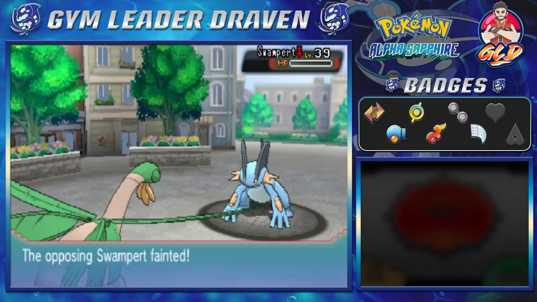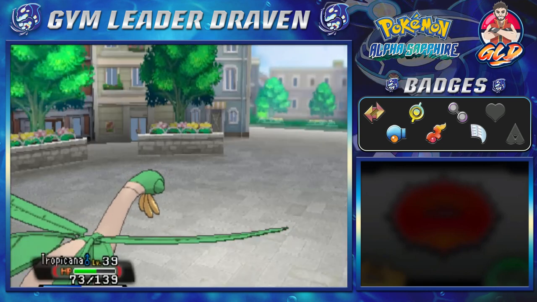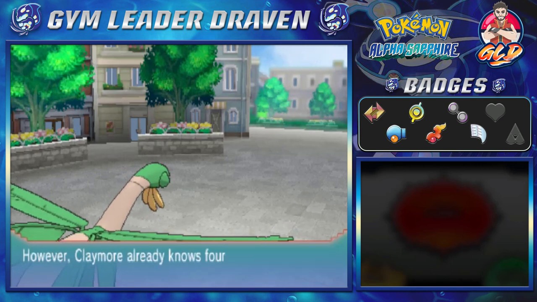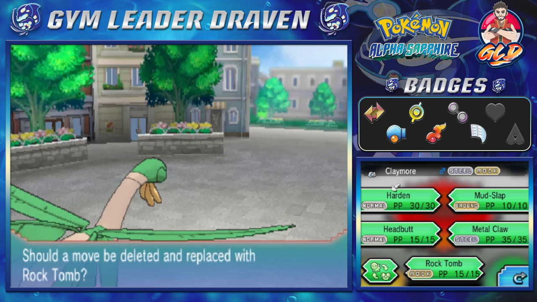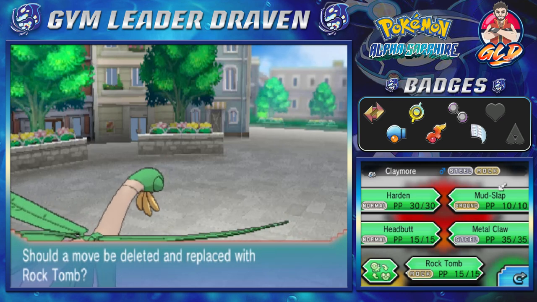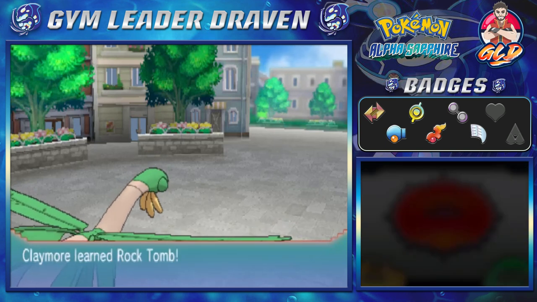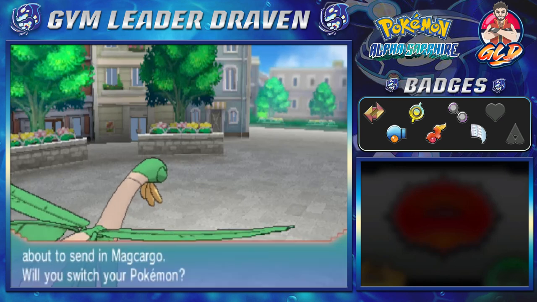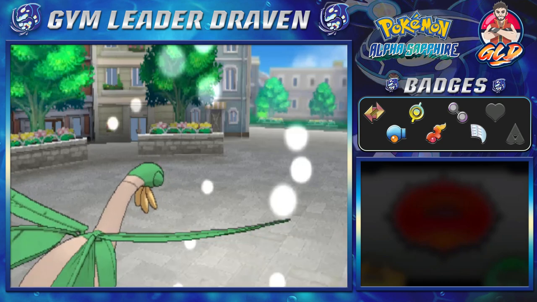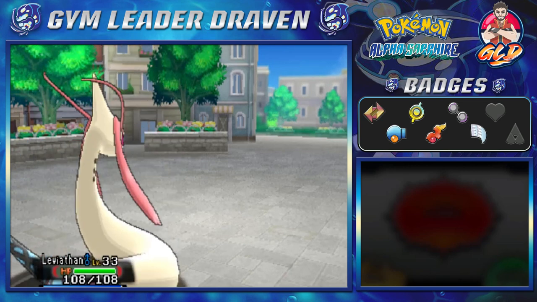And, well, would you look at that. Swampert defeated. And Claymore is getting some points right here. Yes, we are starting from the bottom yet again, guys, because Claymore happens to be one of the Pokemon that I kind of nixed when it came time for different kinds of Pokemon, especially in Pokemon Emerald. I might as well just use it. It does have a Mega Evolution. It looks cool. And it would look better with Leviathan right here because, yeah, why not? So let's go right ahead, get Leviathan.